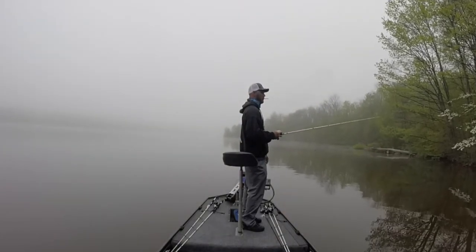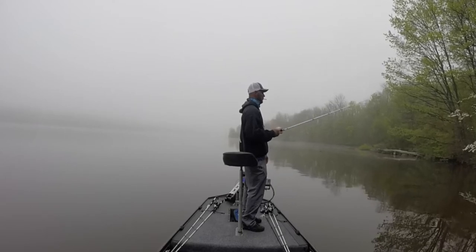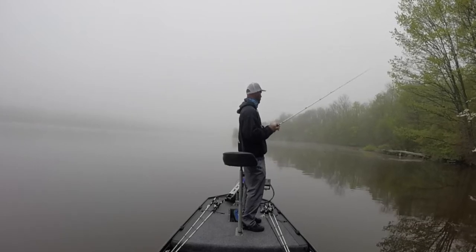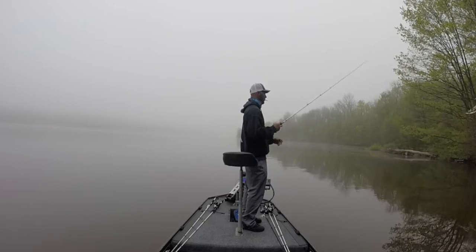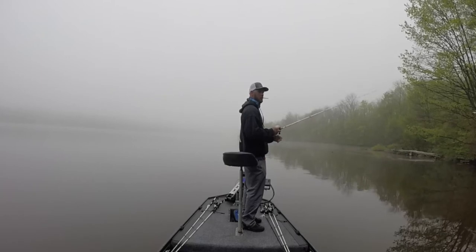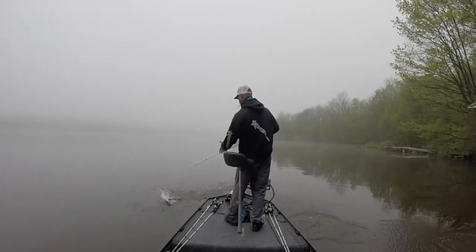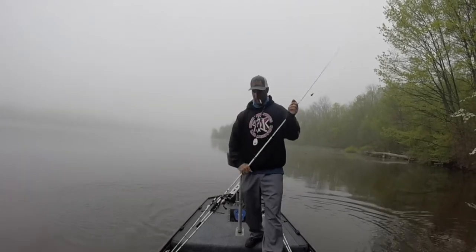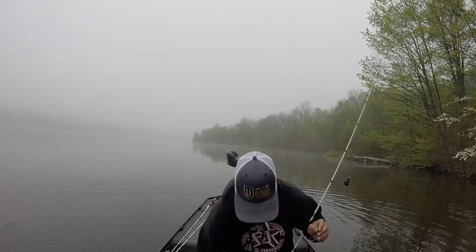This is the same bank I was on a few catches ago. You really want to pay attention to flats that are near deep water. It's a little bit later now than in this video — that was a couple weeks ago. The water is warm, there's been another full moon, and these fish are on beds. There's a ton of them on beds. Once the water clears up a little bit you'll be able to see them. I've got a ton of footage of spawning fish that I'm sight fishing for that I still have to edit, but I'll put that up as soon as I can.